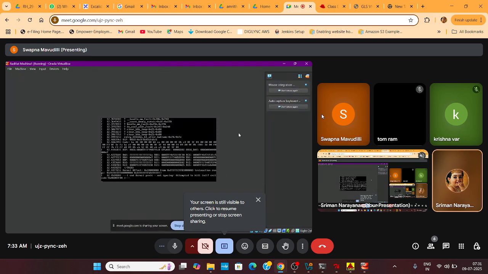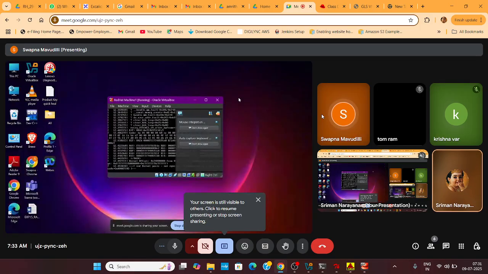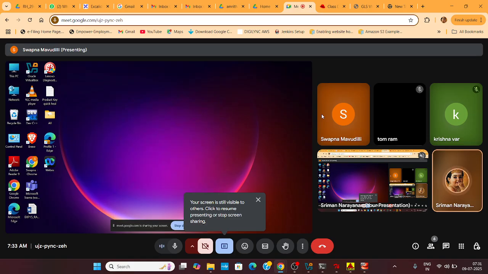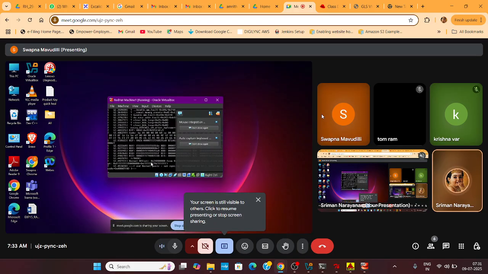You have seen a screen just now, right? That language selection. After some time, you will get the same page where we have to select and create the user and set up the password. After that, it will take some time, 22 to 25 minutes, to install. After that, you will be able to see the operating system. Okay.